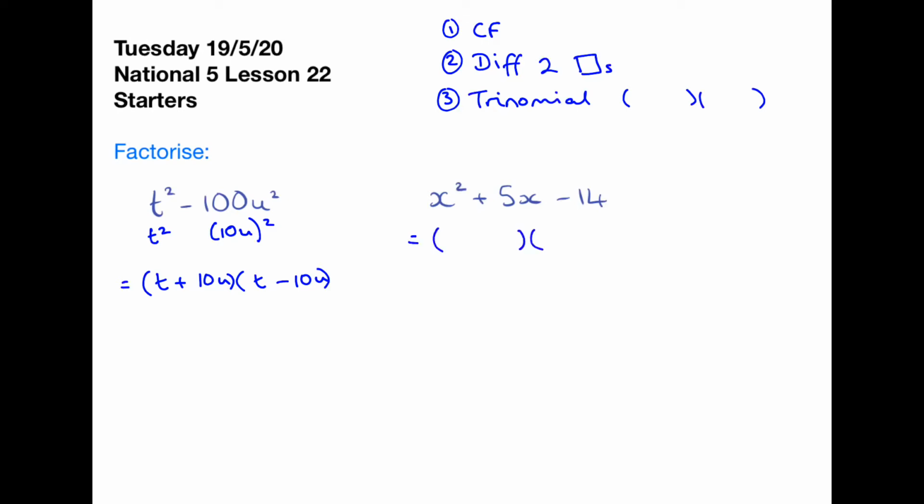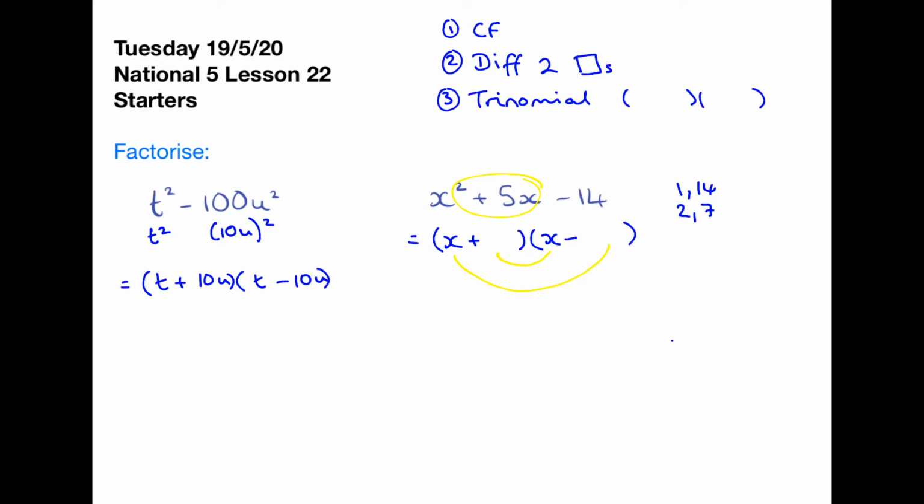So remember the steps. We write our two brackets, we fill in the beginning of the brackets, we write down the factors of the third term. We look at the sign of the third term, which is minus, which means that the signs in the brackets are different to each other. So we've got one plus and one minus. Then we're needing to look at this times this and this times this. And what we need to make there is plus 5x.